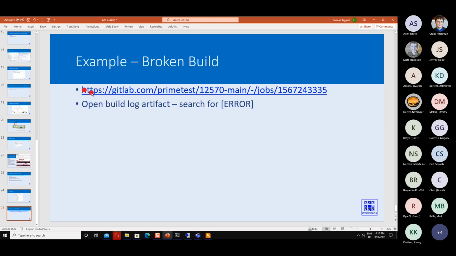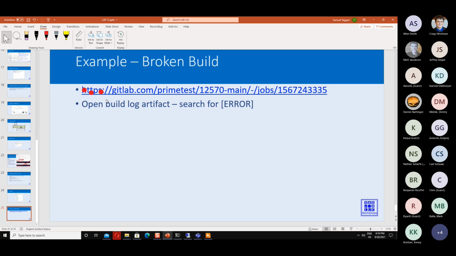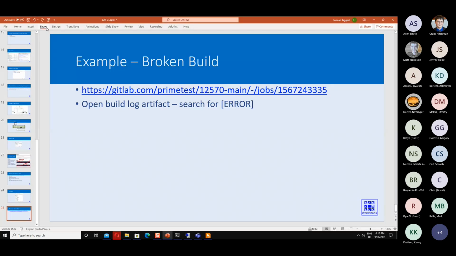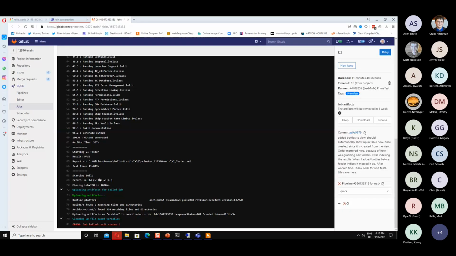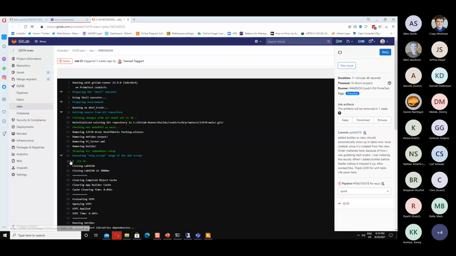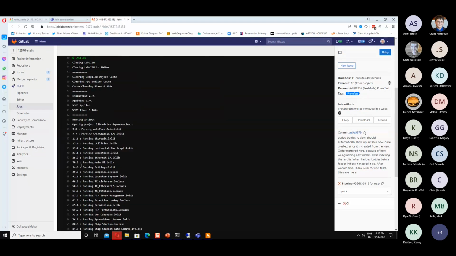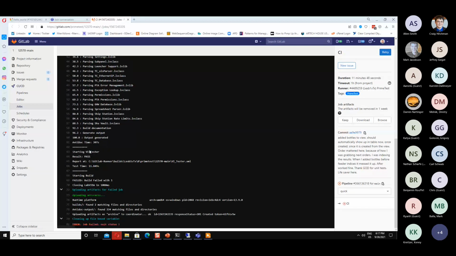Control click. There we go. Cool. So this is a project that I was doing for somebody. And you can see this is the output of my script. So I'm running the ci.sh script. It's got a whole bunch of steps. Closes LabVIEW, clears the compiled cache, applies a VIPC file, runs anti-doc, which is a tool for generating some documentation, runs VI tester, that passes, everything's good, starts the build, and it says failed. Build failed with error 1.